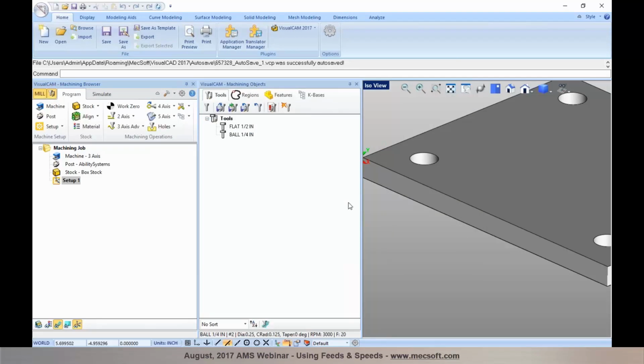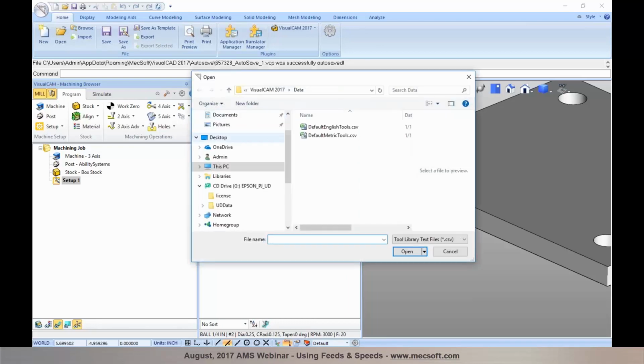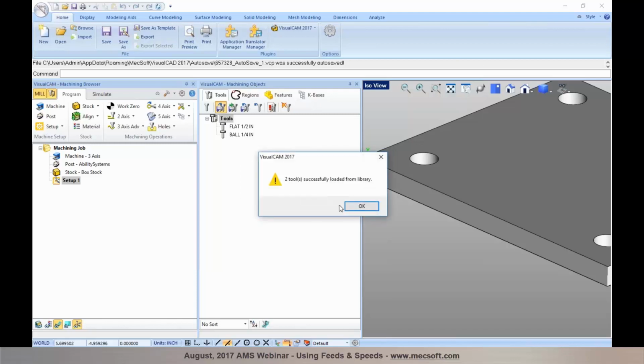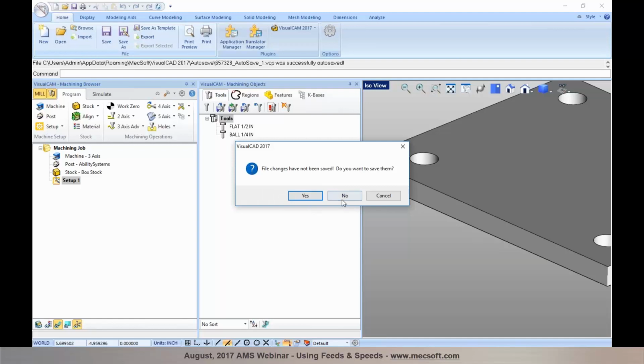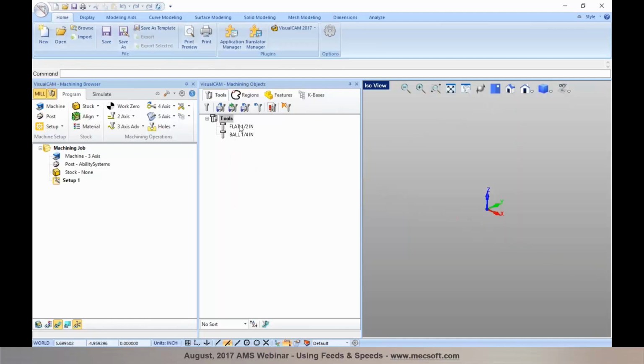And once you save it to a library, the last loaded tool library can be automatically loaded. So if you're working off of a different project in here, a different part, you can select the tool library that you wish to load, and the tool library is loaded. Now when I go ahead and create a new part, you will notice that the last loaded tool library is automatically loaded. So this saves you the time of having to go back and look for the tool library to load, and this is done automatically for you.